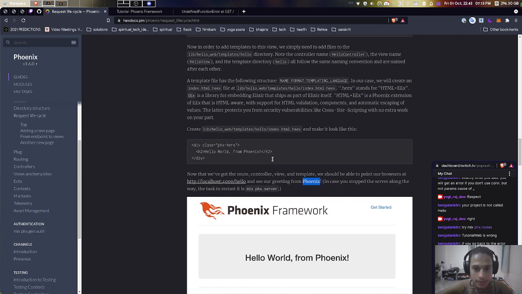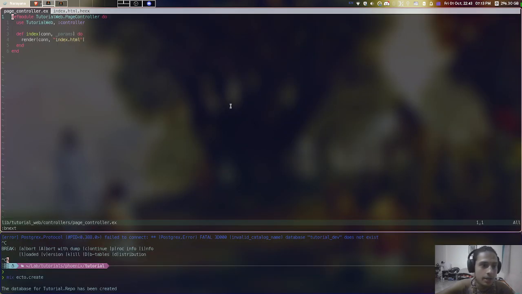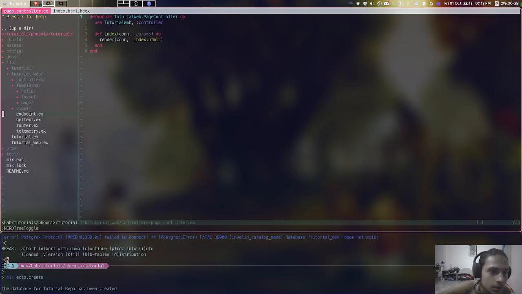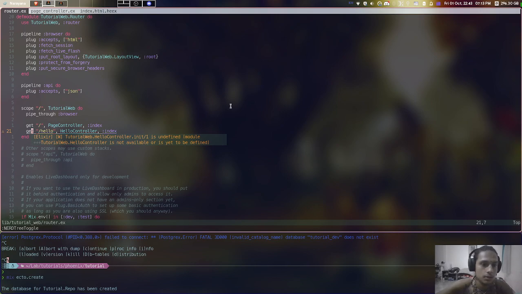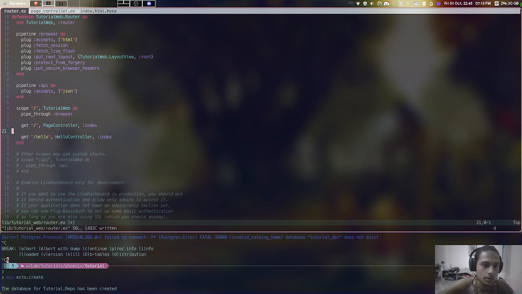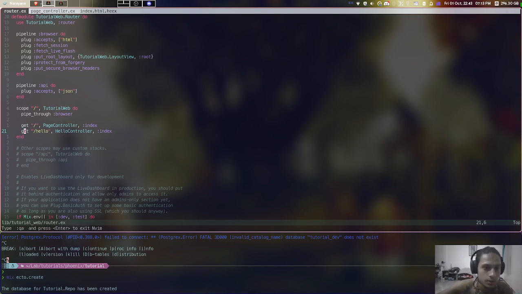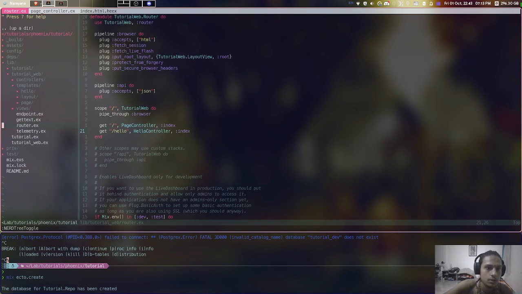Okay, but now what I want to understand is how does it know this folder? If I remember correctly, it goes from the route to the controller to the view. So let's go to the route. From the router it goes into the controller, hello controller.